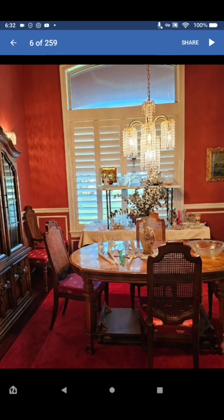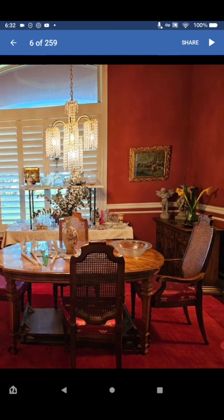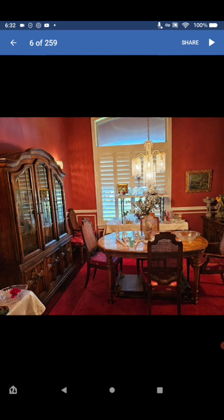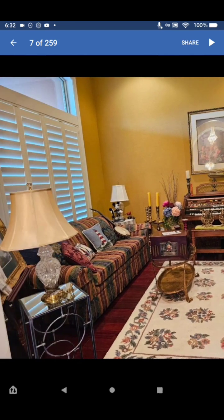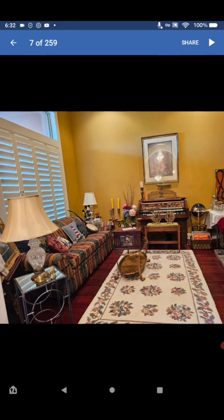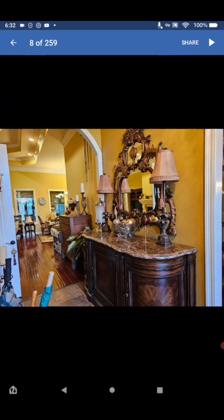Look at the chandelier and this table — very gorgeous. Look at the art. And look at this rug — rugs of this type can go for a lot of money if you purchase them new, but at estate sales you can get them for a really good price. Look at the lighthouse pillars, the Mickey Mouse phone, and wow — an organ!